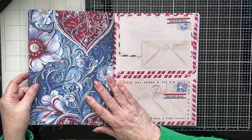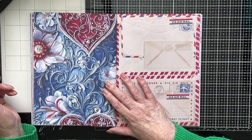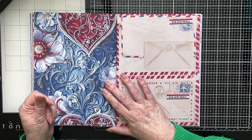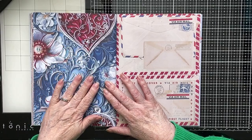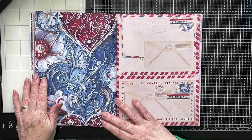Beautiful. And this, wow, look at that. Don't think I've noticed that one before. That is beautiful. It looks so dimensional, doesn't it? It's hard to believe that that's just flat. It's gorgeous.